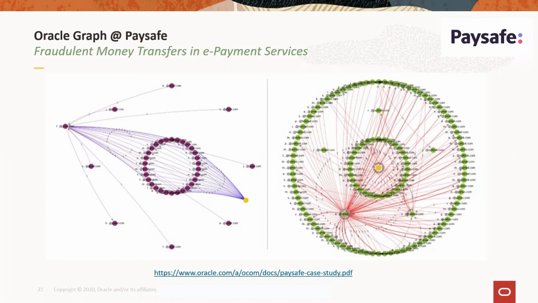And when you're doing this in a traditional Excel spreadsheet, let alone an Oracle database or anything else, these are very, very long, expensive, and CPU consuming operations if you run a SQL query to try to understand that. And even when you get the result of that SQL query, it's still hard to visualize exactly what is going on. So they decided to implement a graph to do this kind of analysis in graph format. What you see on the left is a representation of one of the fraud patterns that they're seeing. The one on the left is for online gambling. They are a payment system for online gambling.